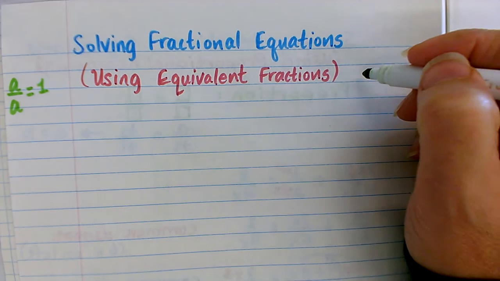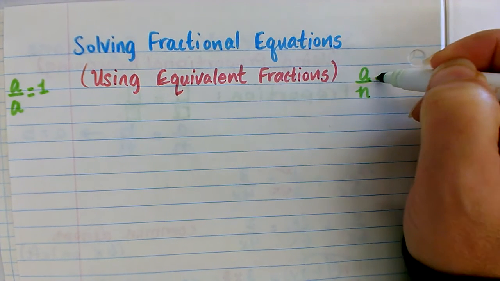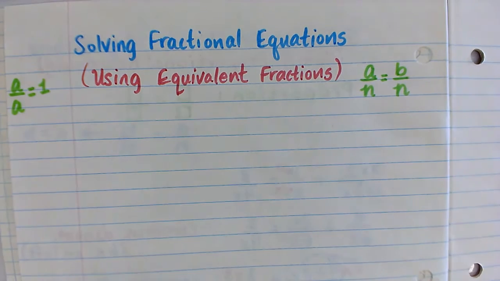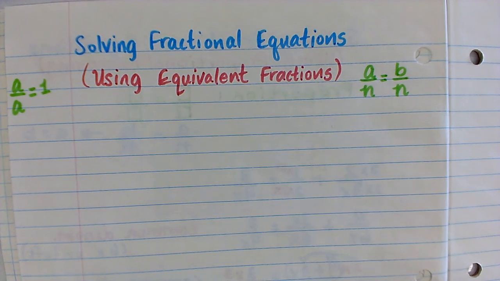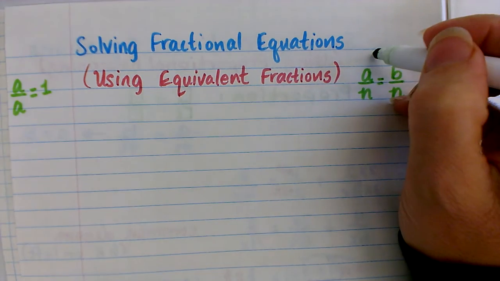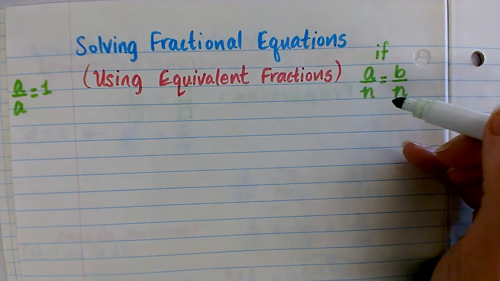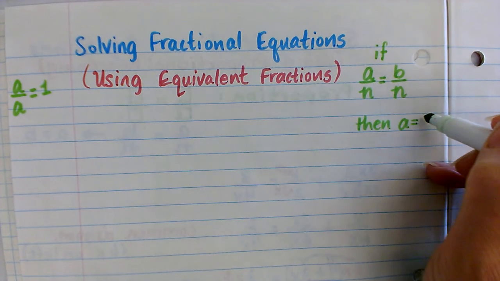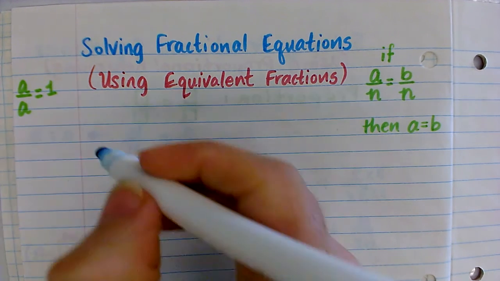The second fact that we're going to be using in this problem is, if I have two fractions that are equal to each other, and both of those fractions have the same denominator, as in this case, then it must be true that a and b, the numerators, also have to be equal. So if I have two fractions that are equal and they have the same denominator, then the numerators must be equal to each other. That's the only way that equality works. So I'm using those two pieces of information to solve the following equation.